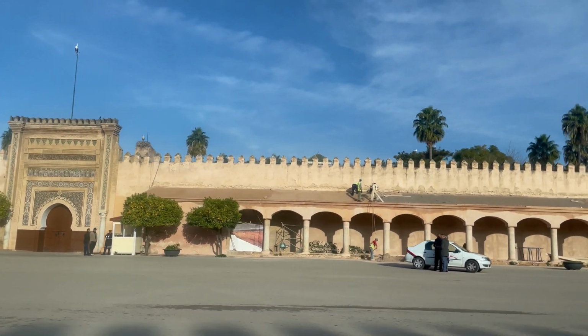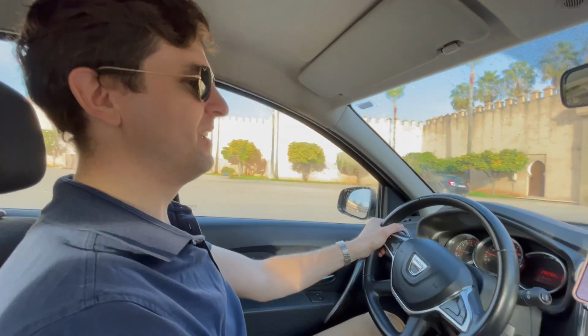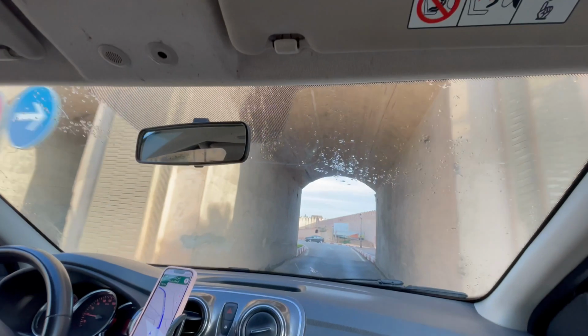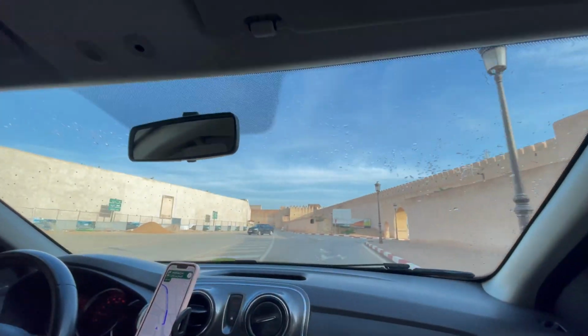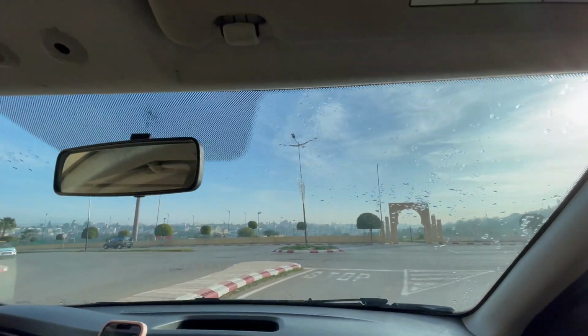Behind those walls it's now ruined, and also the Royal Golf Club, which is where the present king presumably plays golf. I'm sure he's very good at it, as he is good at everything. Indeed, he is loved by all his people and he is very kind. A wise and beneficent ruler.